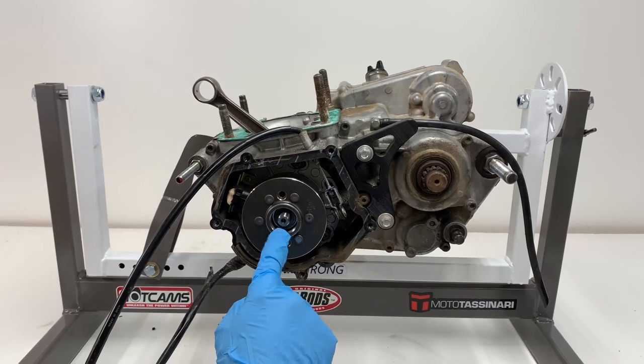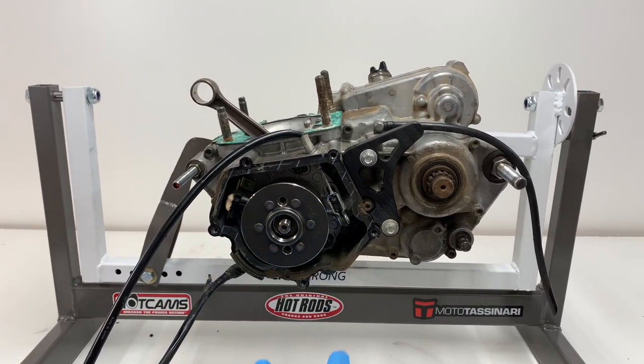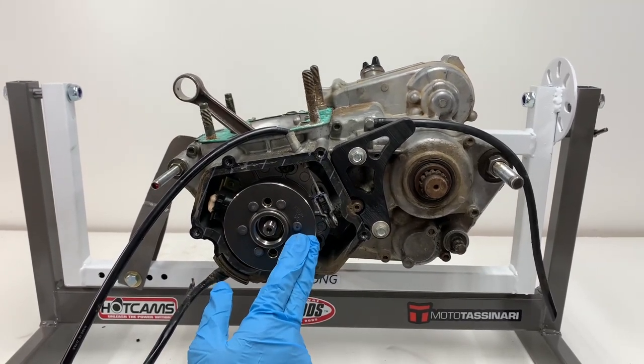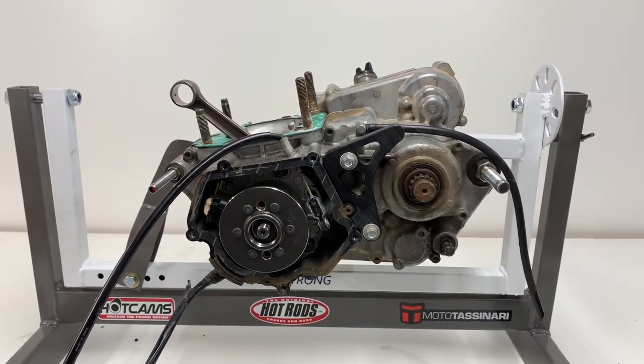All right, guys, it looks like I don't have the flywheel puller style that you need for a YZ250. So I called the local dealer and I'm going to wait to hear back from them on if I can get one up today. But for now, I'm just going to work around everywhere else that I can until I can get that in.